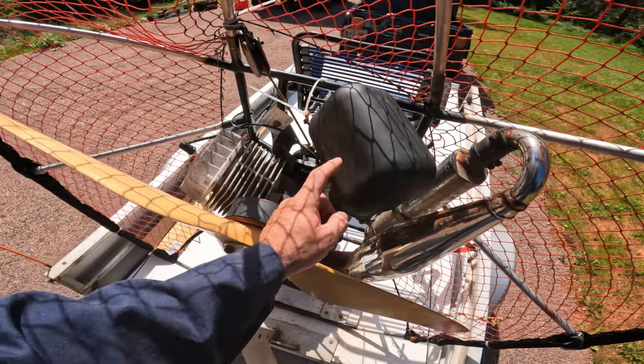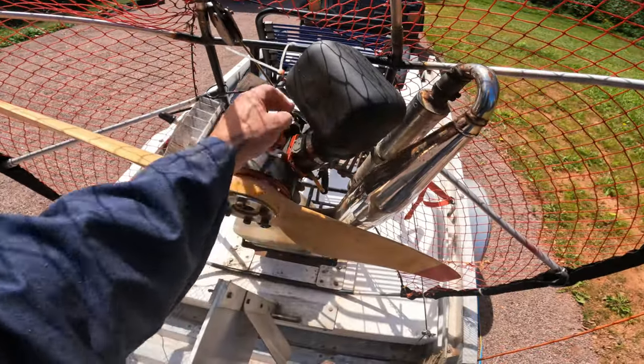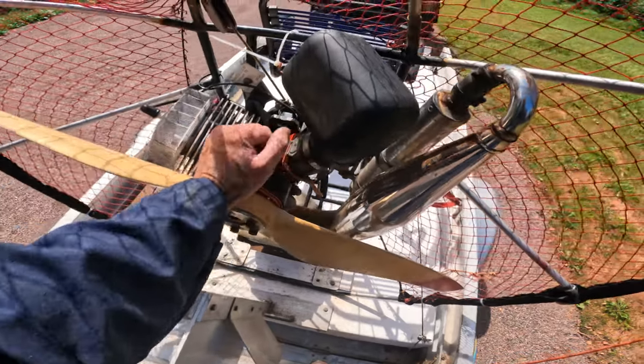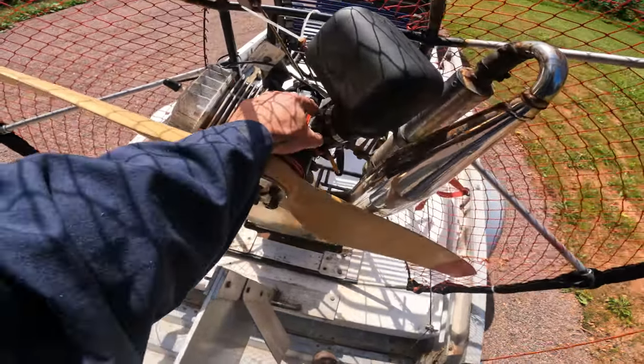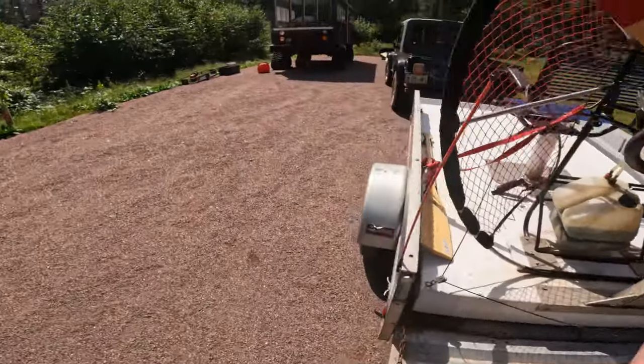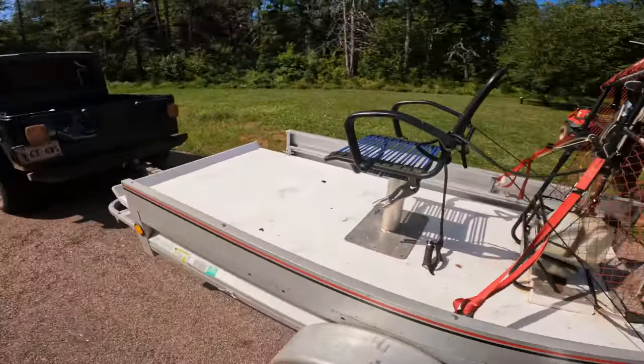And then they sent me this air breather. Now that I put the air box on, it needs to be retuned. And we did a little bit of that last night in the video you saw. But I'm going to tune it just a little bit more. My goal with this thing is I want to do the Conway Narrows with it.